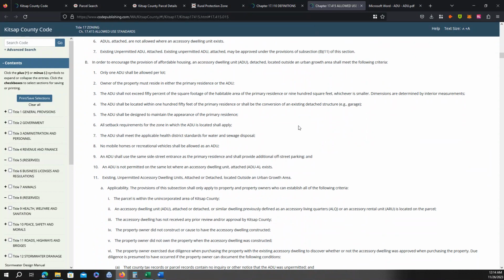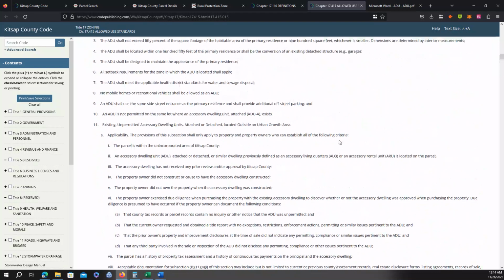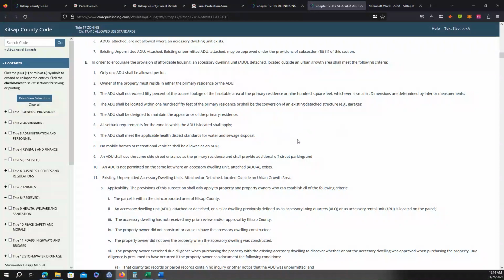Really, it's just pretty straightforward, and you really want to make sure you hit all these points because it really says "shall meet the following criteria." You've got to show the county on your permits and your applications, and make sure everything matches, that you do meet all these points of the code, so that you can get your conditional land use permit and your building permit to begin construction of your detached accessory dwelling unit. And that's it. I know it seems pretty simple, but that's how it goes.